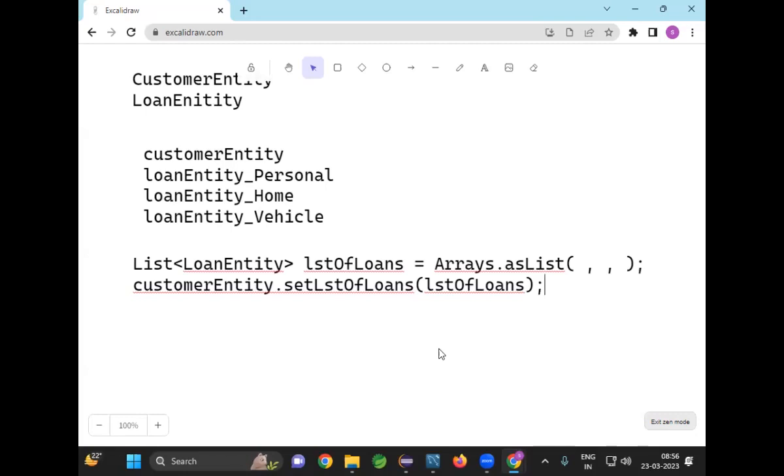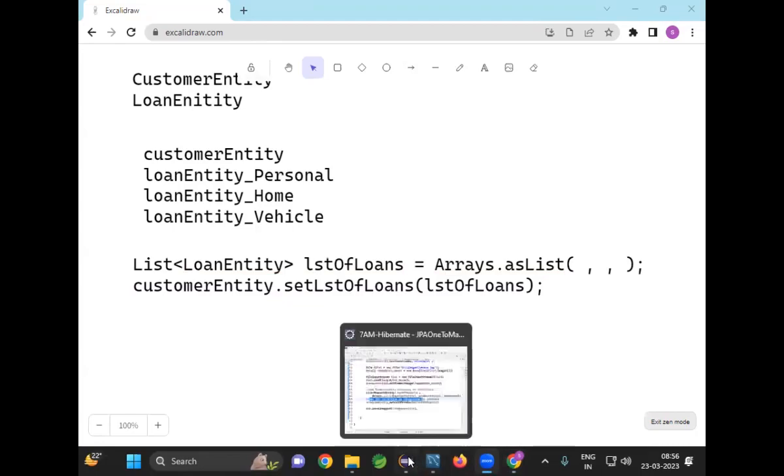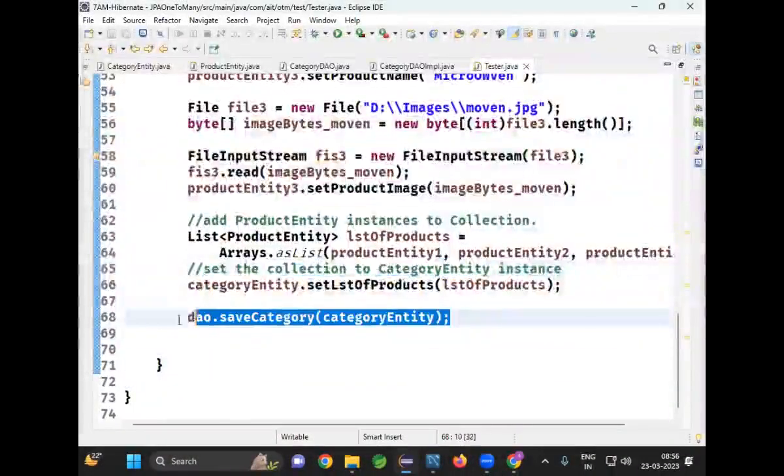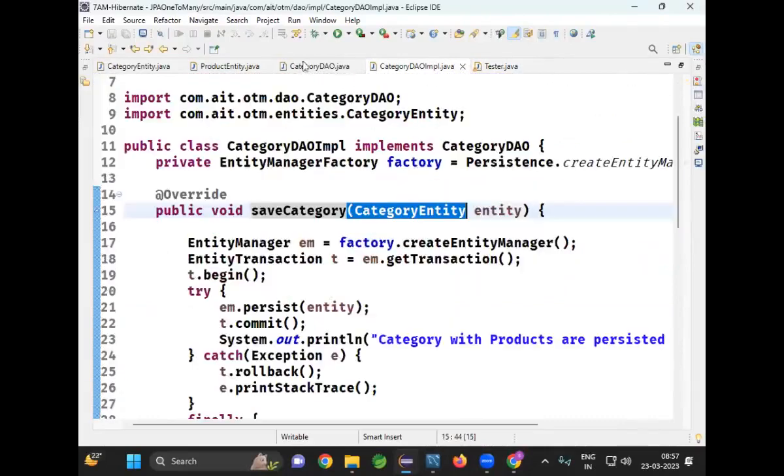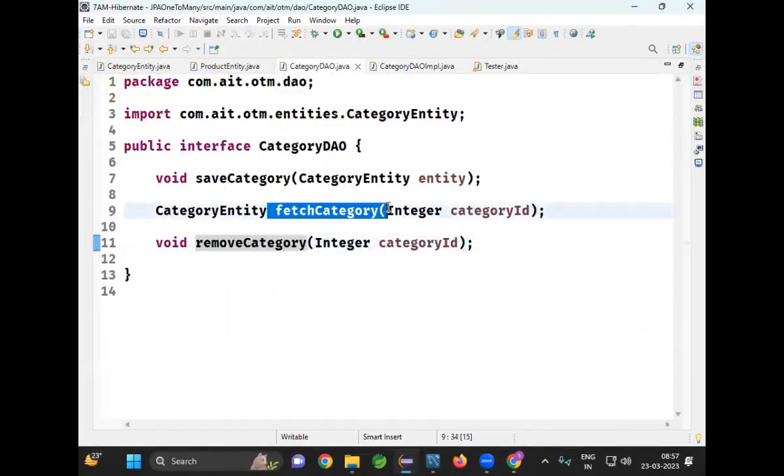Anyhow, this example is not fully completed, because we only tested the save operation. But what are the other DAO operations we have? Fetch category and remove category. Currently only save category is completed.